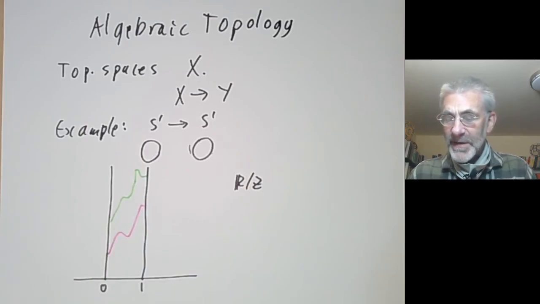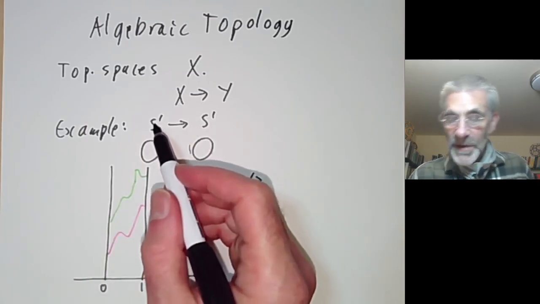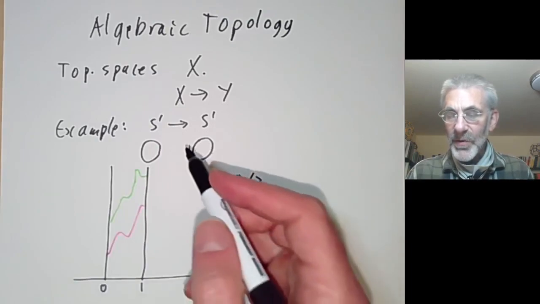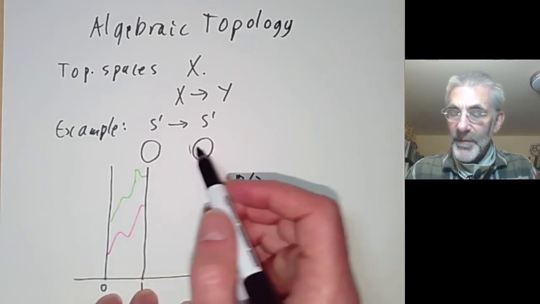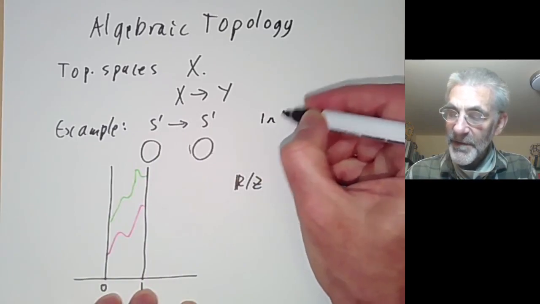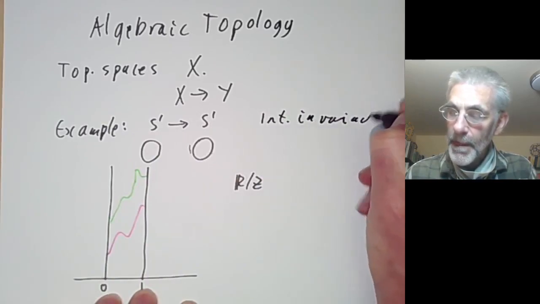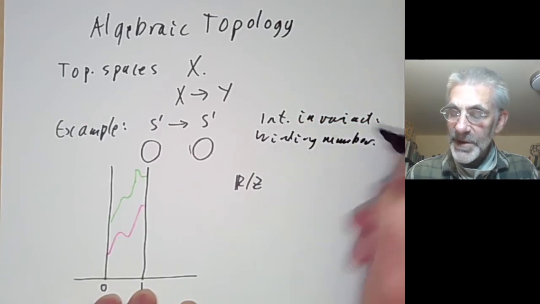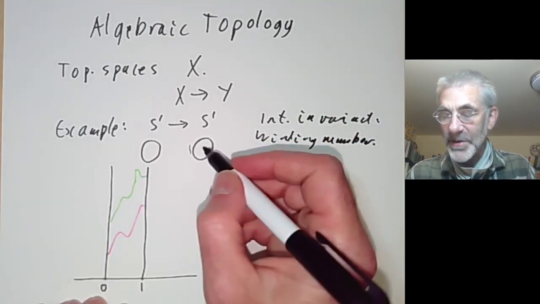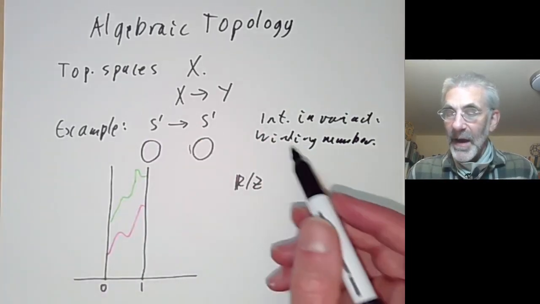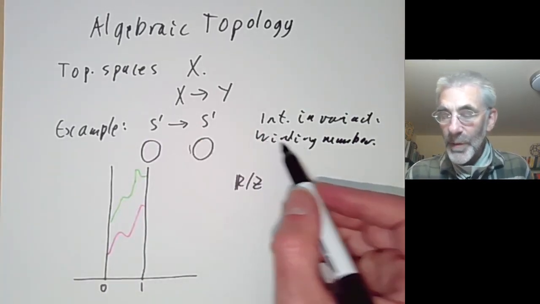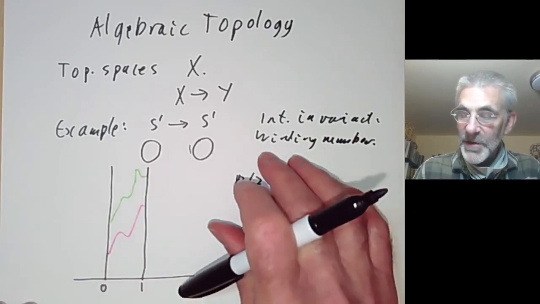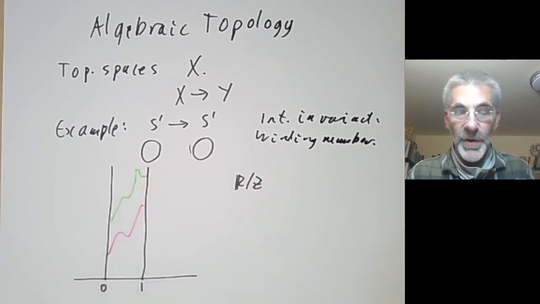So the idea is that although the space of all continuous maps from a circle to a circle is infinite dimensional, somehow you can almost classify them by an integer. So we have an integer invariant, which can be called the winding number, which is the number of times you go round the image circle as you go round this one once. And the winding number almost classifies continuous maps. It classifies continuous maps up to deformation, that if two maps have the same winding number, you can kind of deform one into the other.